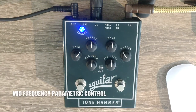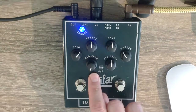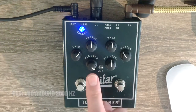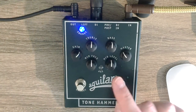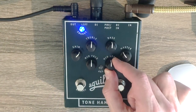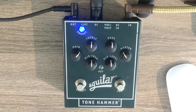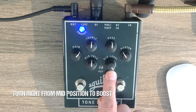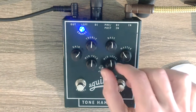Now when it comes to the mid frequency controllers, this is what they call a parametric EQ. I'm not the biggest expert on these things, but to simply explain how it works: this is your mid frequency knob. If we say the bottom of this range is your low mids and the top is your highest mids that this pedal can control, the middle position is the middle of your mid frequencies. With the mid level knob you either boost or cut — 12 o'clock is zero. If you want to boost a particular frequency you like, you just turn the potentiometer to the right for maximum boost, or if you don't like a frequency and want to scoop or cut it, you turn it to the left.